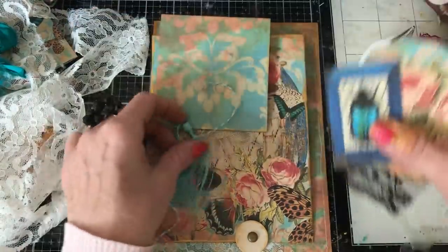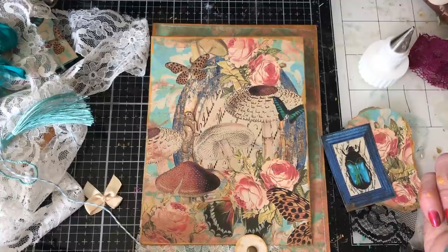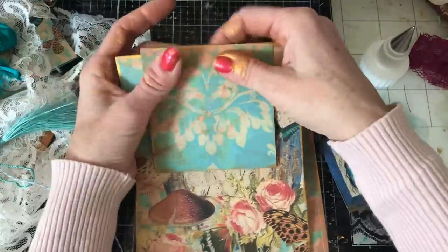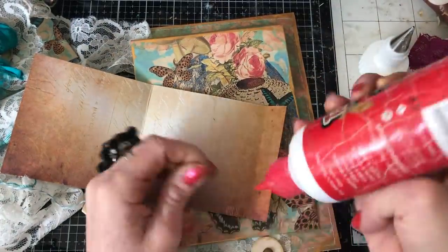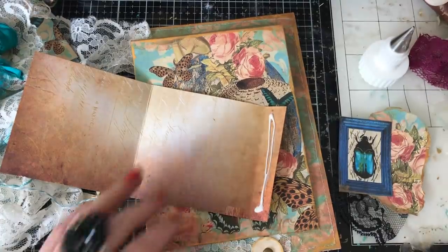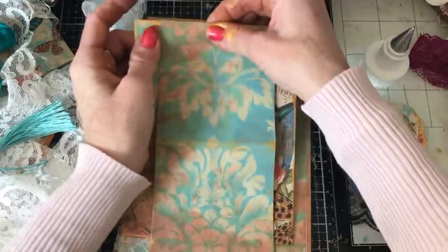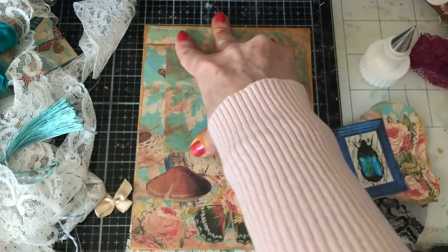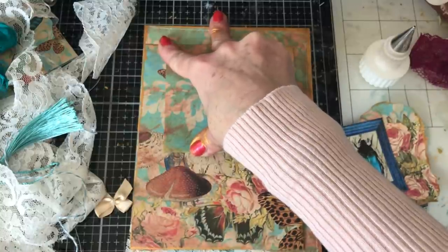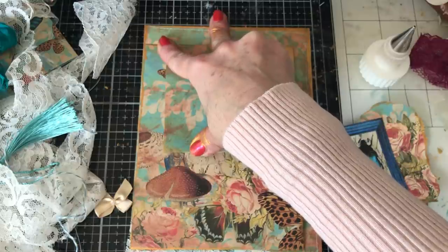Right, okay, so I think what I want to do is probably put this all down first. So I'm going to glue this onto the actual pocket itself as the first thing. So it's kind of like a case of doing it in stages. So glue this down here. Oh, hold on. Like that. Okay. And then fold that up there. Okay, right. Just hold that down for a couple of seconds while it glues down, because it's wet glue. So just holding that down. Okay. Like that.